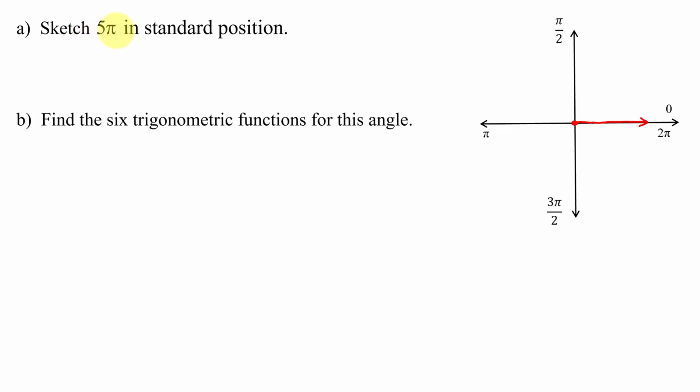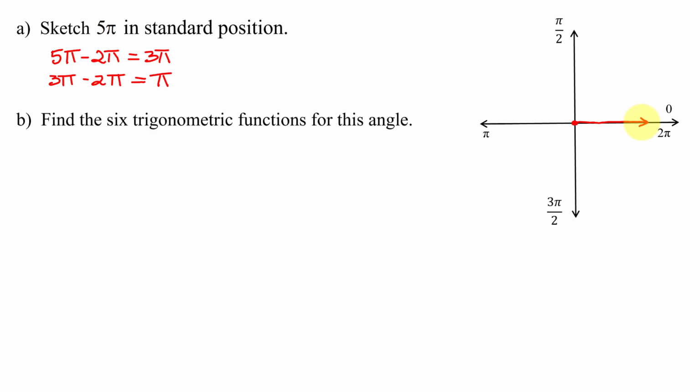However, this angle is bigger than one rotation of 2 pi. So I need to use coterminal angles, which when you're in radians differ by 2 pi. So you take the given angle of 5 pi, subtract one revolution of 2 pi, 5 minus 2 is 3 pi. Still bigger than one rotation. So again, subtract 2 pi. 3 pi minus 2 pi is 1 pi. That lies between 0 and 2 pi.